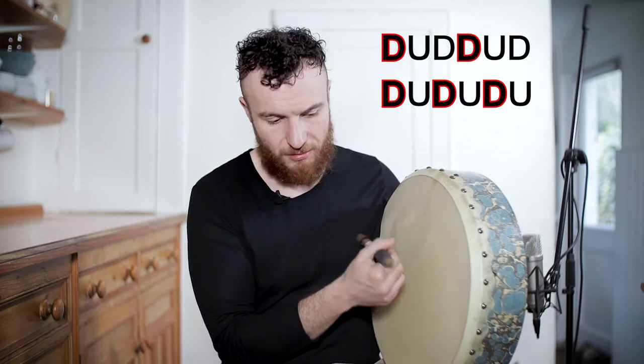This is actually a really nice little jig pattern. If you speed it up, it sounds like this. So this is a really worthwhile one getting used to, and it's also really good for building up that rhythm vocabulary, passing from the 1, 2, 3, 4, 5, 6 into the 1, 2, 3, 4, 5, 6.